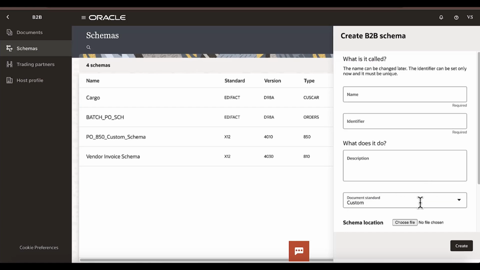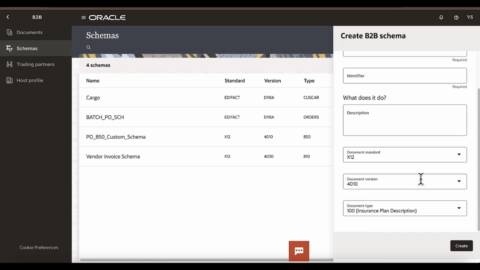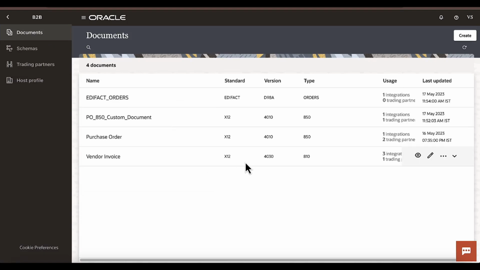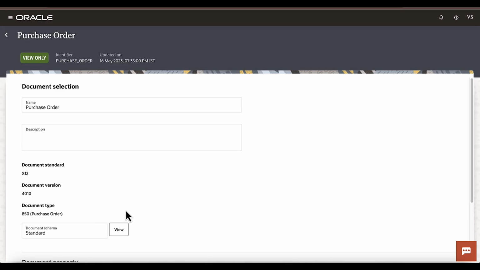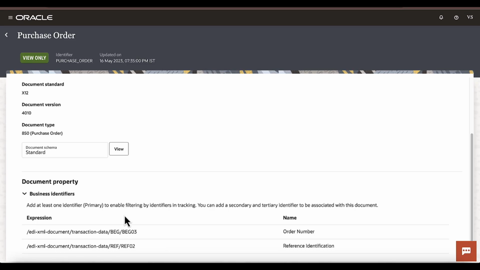Here we are able to not only define schemas for our custom XML by importing XSDs, which is of course mandatory, but we can also customize any of these standard transactions to match our business requirements. However, this is optional. The document section is where we can define various documents that will be exchanged, and it's important for our TP setup. This is where we either use the out-of-the-box standard documents, or we can choose any of the customized documents from the schemas. This is also where we define the business identifiers, which will be used to track our business transactions.